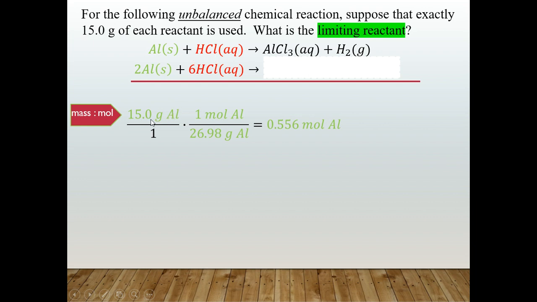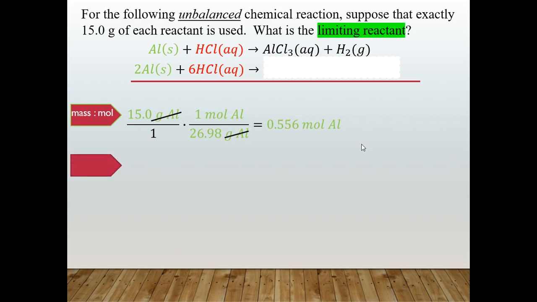So we need to convert grams of aluminum to moles of aluminum simply by going through the molar mass step. For every 1 mole of aluminum, there's 26.98 grams of aluminum according to the periodic table. If you do your calculator work, you'll get a value of 0.556 moles of aluminum. Okay. So again, if you set up your stoichiometry conversion correctly, grams of aluminum cancels out, as you saw on the screen that just came up. And then we're left with that.